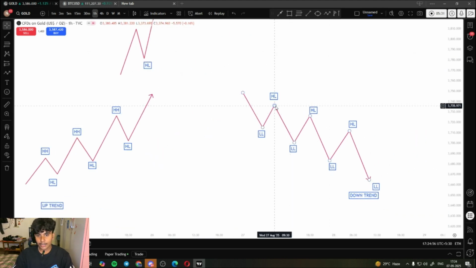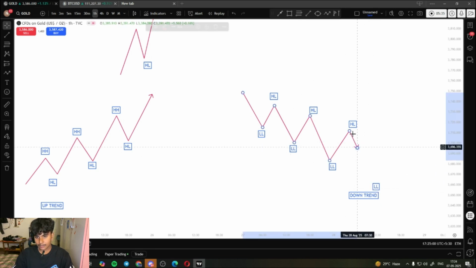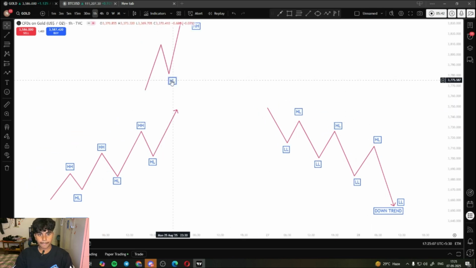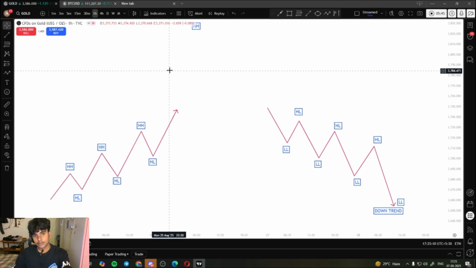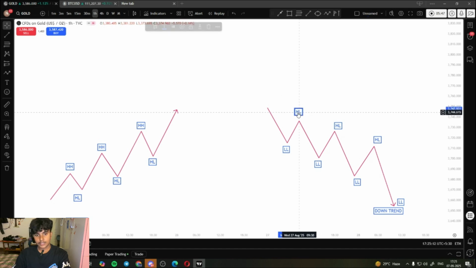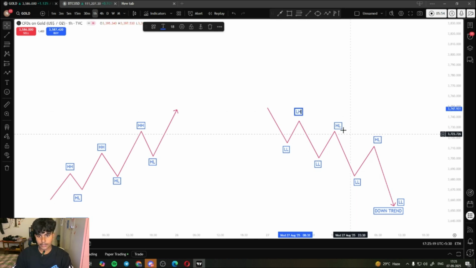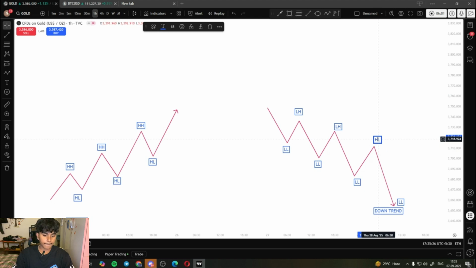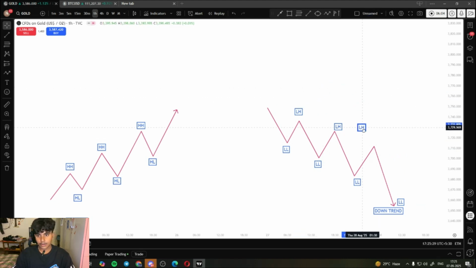Same as this. We cannot say this is a higher low, like here. This is not a higher low. If it is making a new lower low, then it's called a lower high. Sorry, I think this is a lower high, not a higher low. It is called a lower high. Same for this. I'll just delete this. Okay, this is called a lower high. My bad. This is called a lower high.